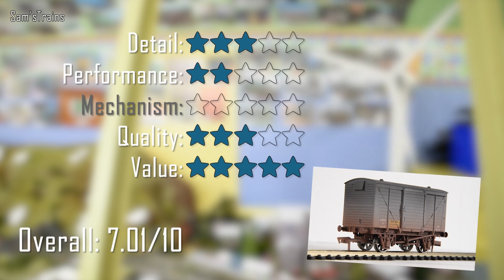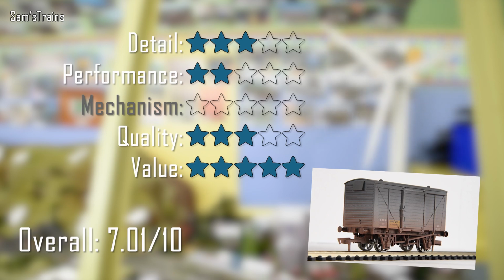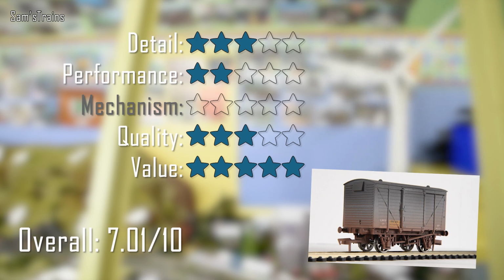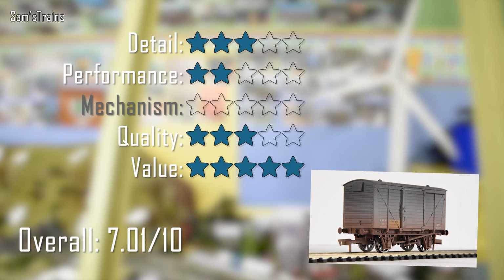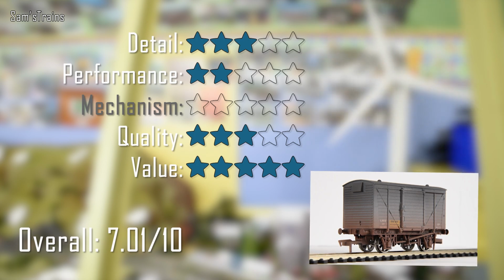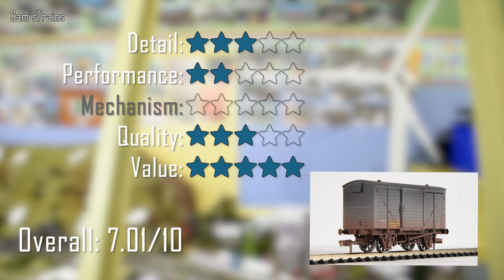They're so overcomplicated. I don't know why they have to be so complicated. The way that they pivot left and right on some weird sprung mechanism means that they don't meet each other properly when you couple, and they cause derailments as well, so it's a complete nightmare from a coupling point of view. Also, having bought 7 of these and not just one, it's brought to light a certain inconsistency with the quality of them as well, because one of them at least has wobbly wheels, which makes it wobble as it goes along. I wouldn't have found that out if I'd only bought one, but given that I've got 7, maybe there's a bit of inconsistency there as well.